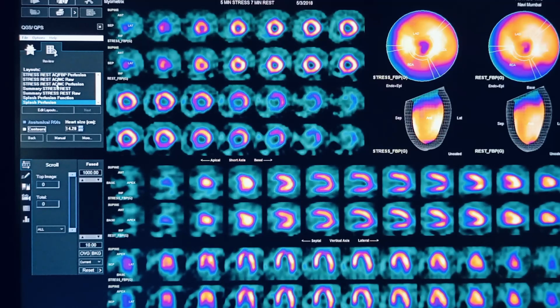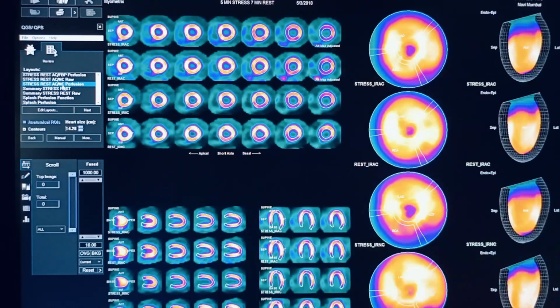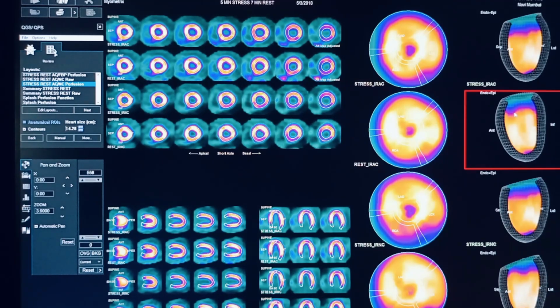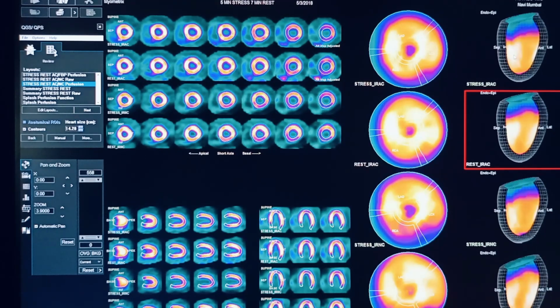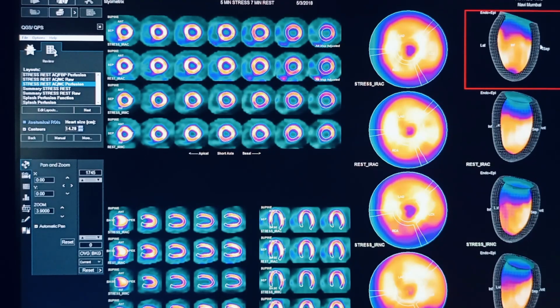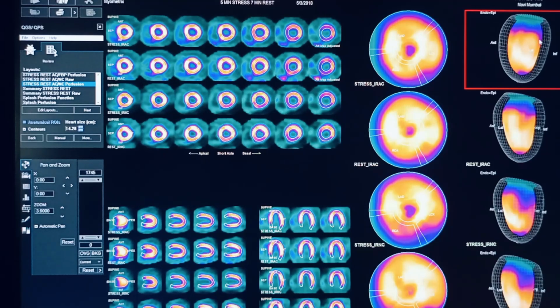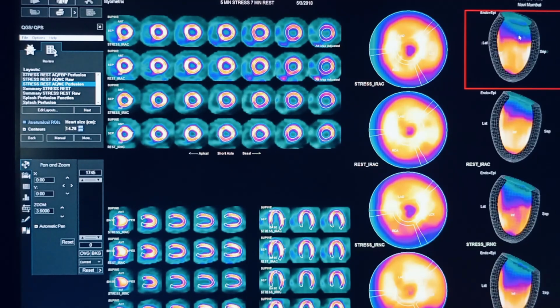So if you click AC and NC perfusion, you will see the slices and the polar maps. So top one is the IRAC and this is the rest IRAC, and these two are the NC images. So always doctors want to see AC and NC simultaneously so that they can detect any attenuation related perfusion or real perfusion defects.